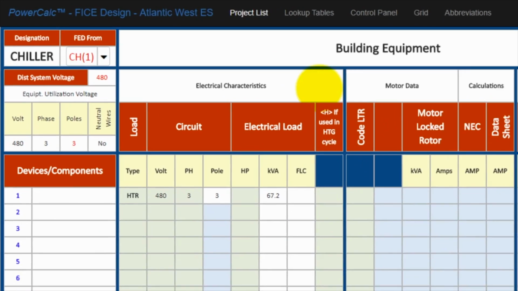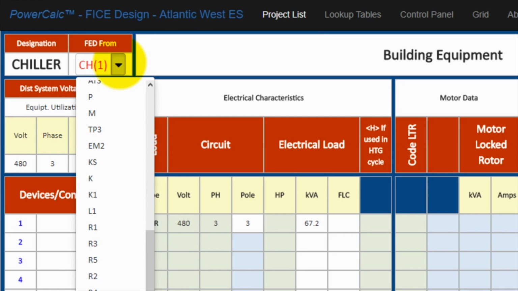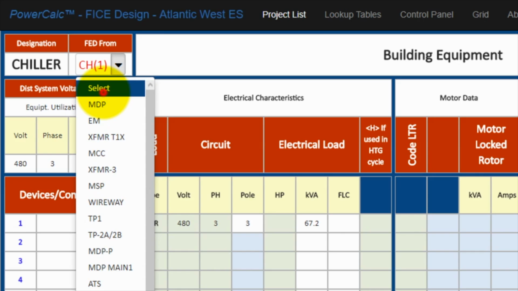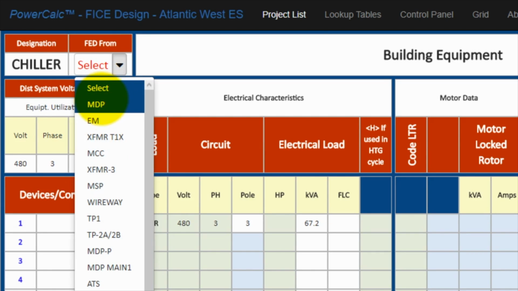Let's say that we decided to change where that chiller is fed from. So all we need to do is to go to the tab titled Fed From, scroll down, delete that circuit, and now we're going to go ahead and say connected to panel EM.